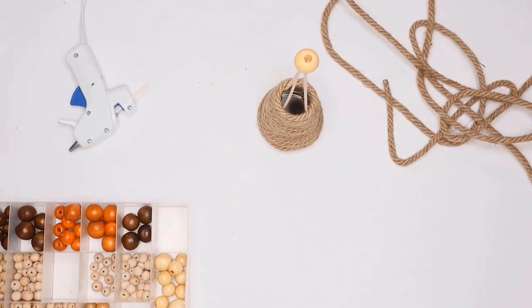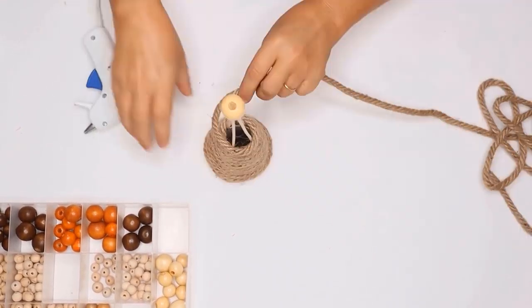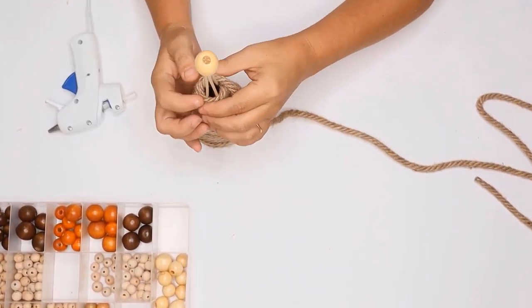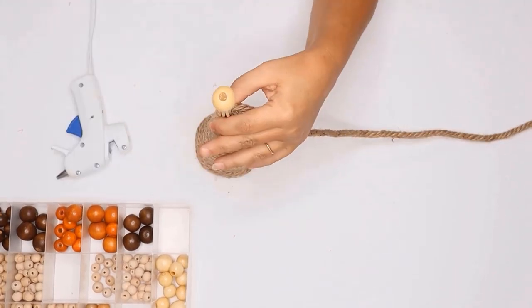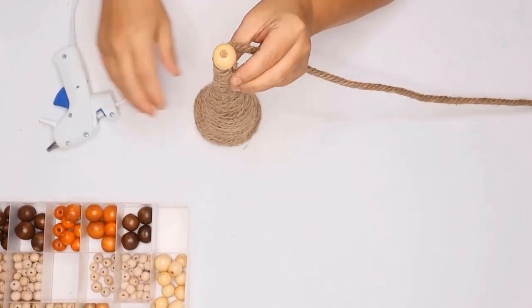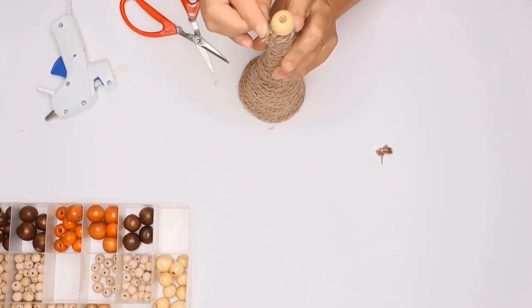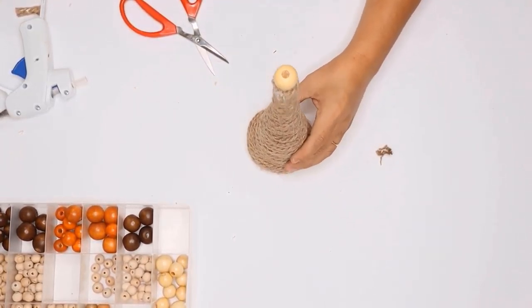I had to use 2 packages of the rope from Dollar Tree to completely wrap the tree. You could make the tree shorter by simply clipping the skewers shorter and only use 1 rope. Once I got to the top, I cut the rope and pressed it into the space so it was flush with the rest of the rope. And this was the final look. I just loved it, and I can't wait to incorporate it into my Christmas decor.